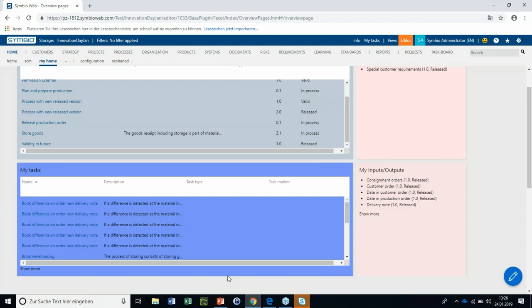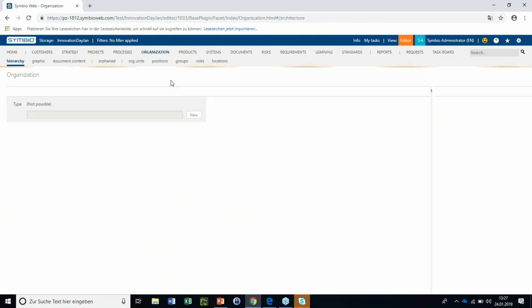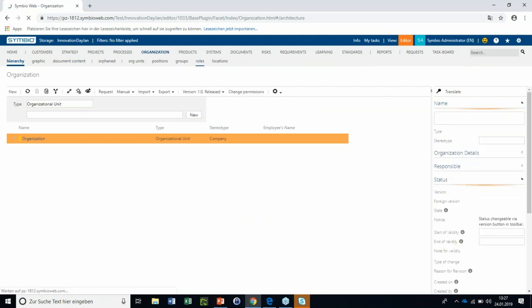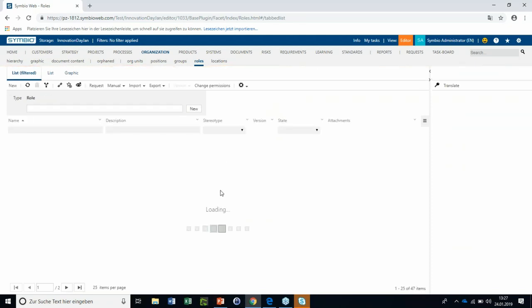So, the next thing is that we have also the paging now, which means if we go to a list, like an object list for roles, for example, we don't have anymore the long list in Symbio where you have to scroll that much.